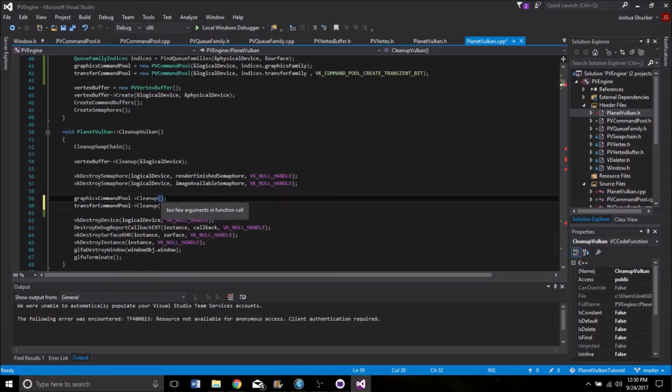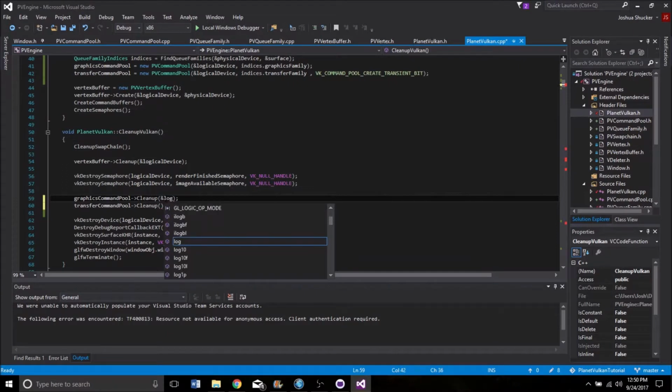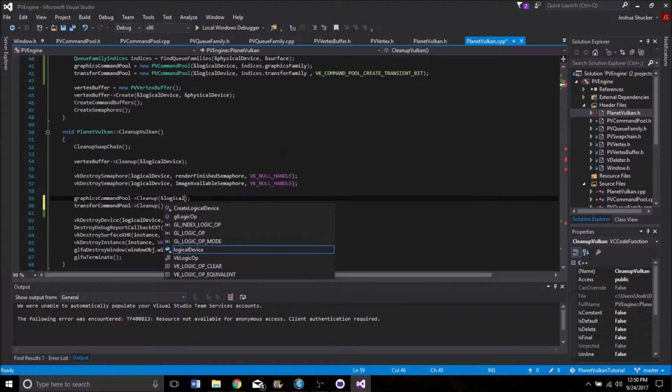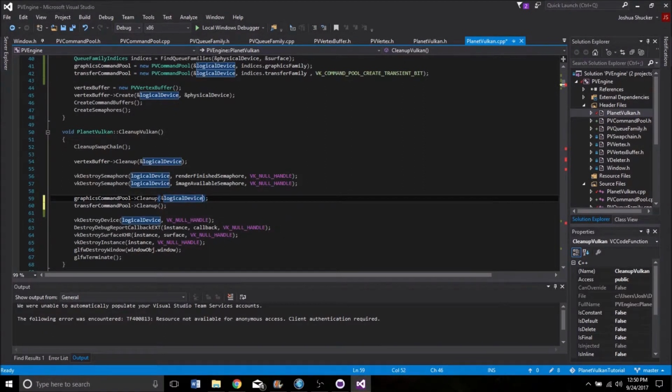And those need the logical device, I believe. Yes, they do need a logical device. And we'll just grab that one as well. And that should do everything we need.